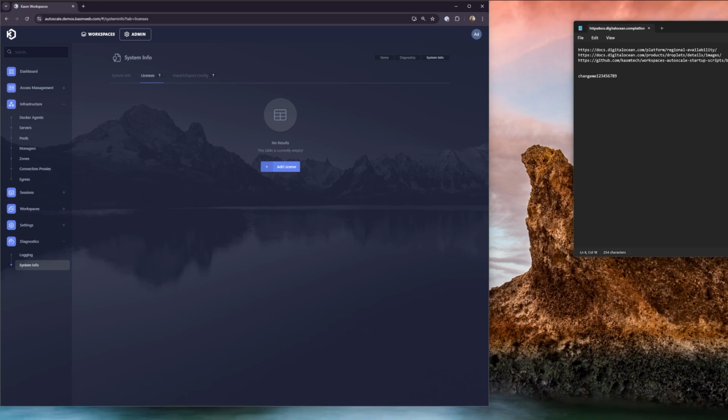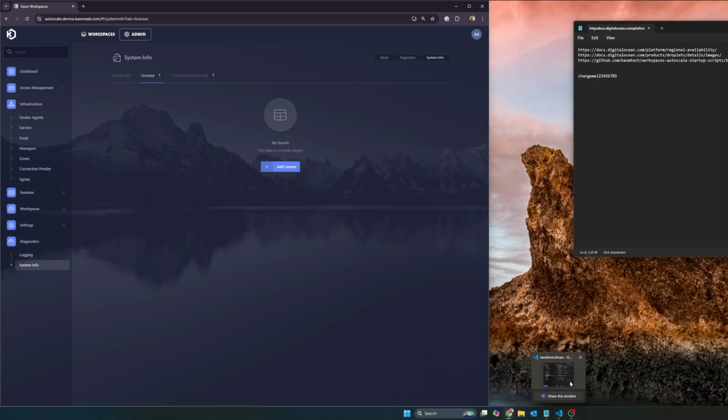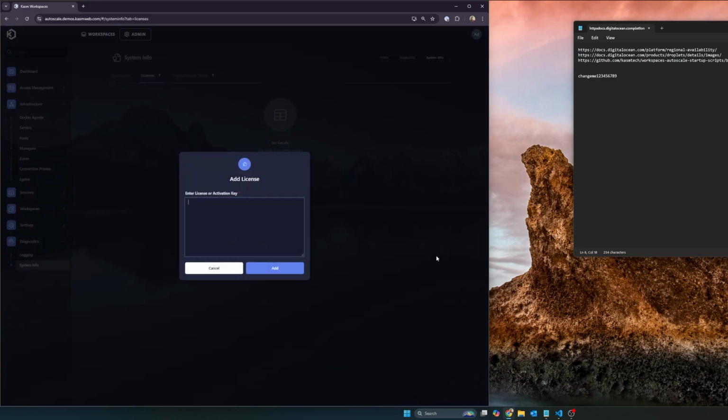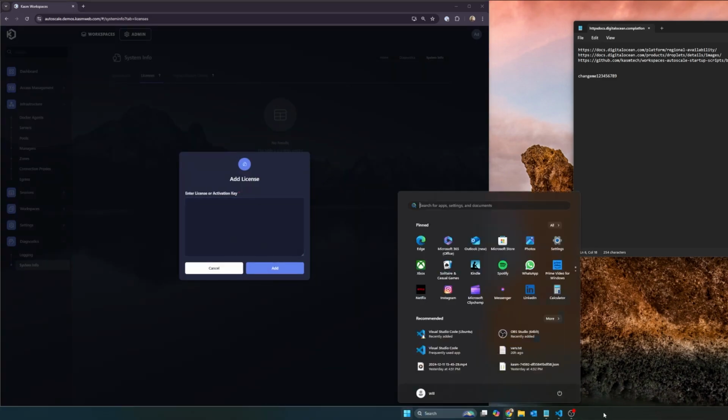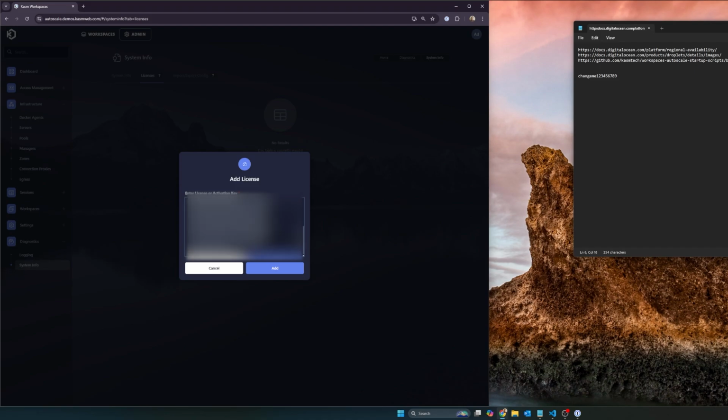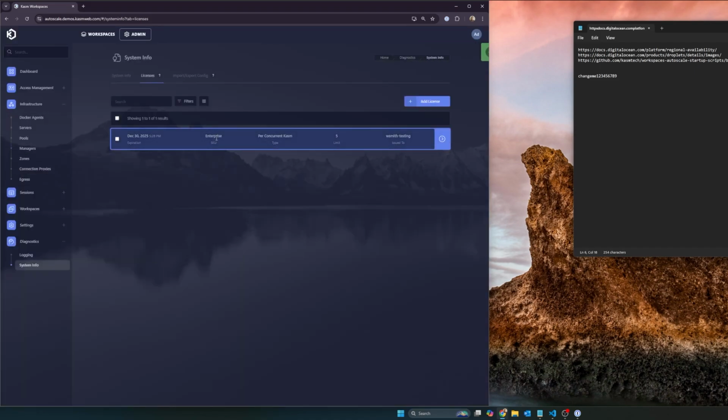I have a temporary license generated by Kasm customer support that I am able to use for a single authentication, and we are going to use that for this purpose. So once we add that there, we're able to see now this page is going to be populated. On our license here, we're able to see when the expiration is, what type of license we have. So here we have Enterprise.